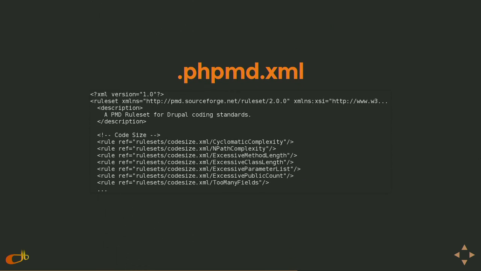The second thing I've done is I've created a modified version of the PHP Mess Detector config. This is also available on the GitHub project. The reason for doing this is, unfortunately, out of the box, PHP Mess Detector more than likely is not going to be a good fit for you. One reason being it has camel case checks. Not everybody is using camel case, so I've customized it for that, as well as static checks, etc.